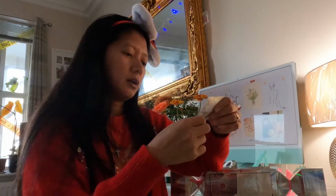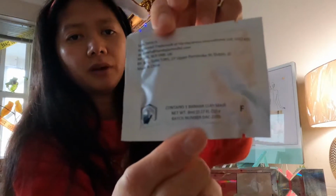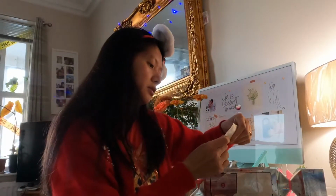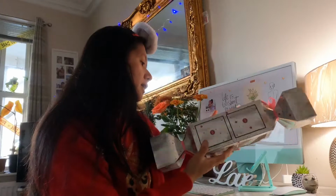Number six, we have here the banana clay mask. There you are, banana clay mask. So this is our number six, day six. So we have now the final day.